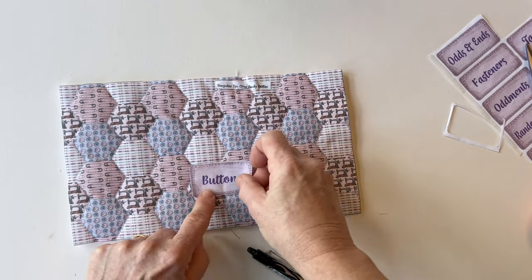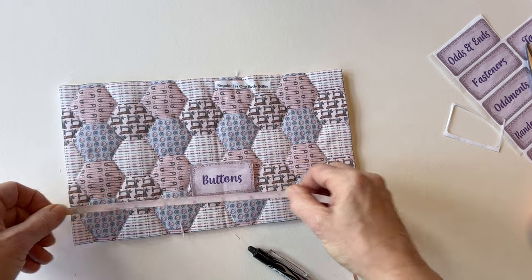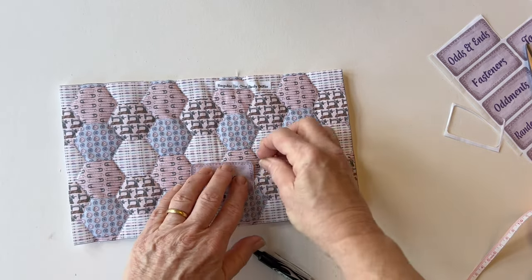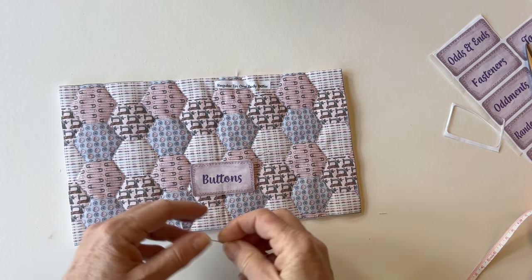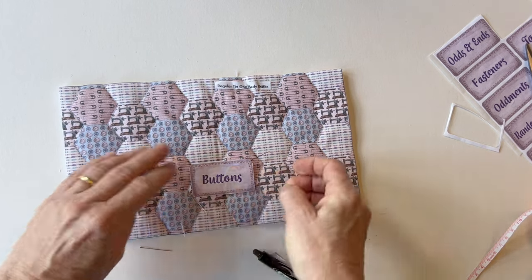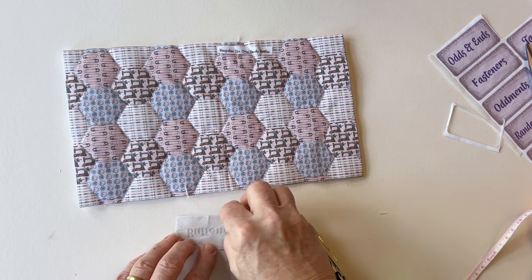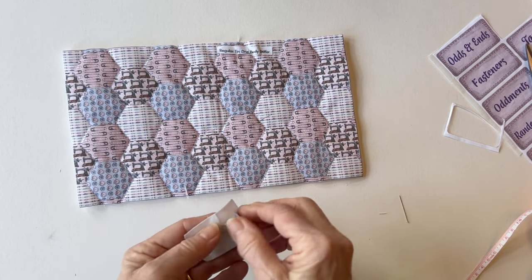Now place this label centrally on that mark, so the bottom edge of the label is central on that mark. I'm just measuring to be sure. You can see I've marked the centre. And then what I like to do to make the placement easier is put a pin in opposite corners where the label is, so I know it's in the right place. Then you can take the label off and remove the bonder web paper backing. If you score across in the centre with a pin, you can then just peel the paper backing off.